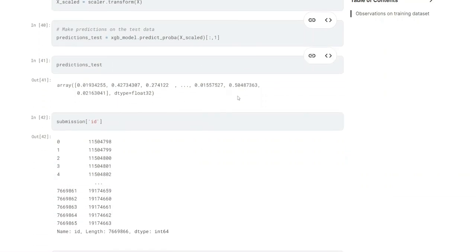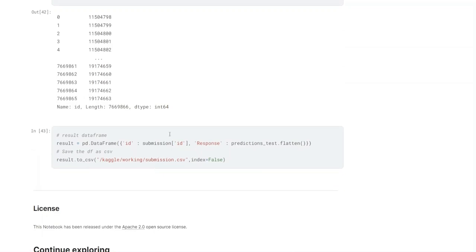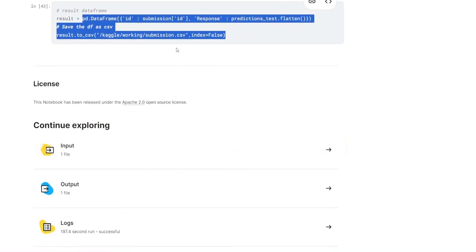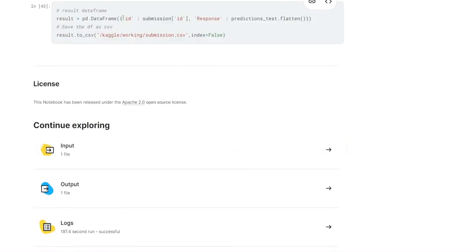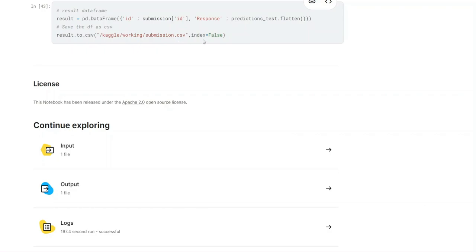This is the prediction data set. And now I'm looking at the submission data set that was provided. I'm creating a data frame where I am just adding the response to the ID variable. And then I'm submitting it.